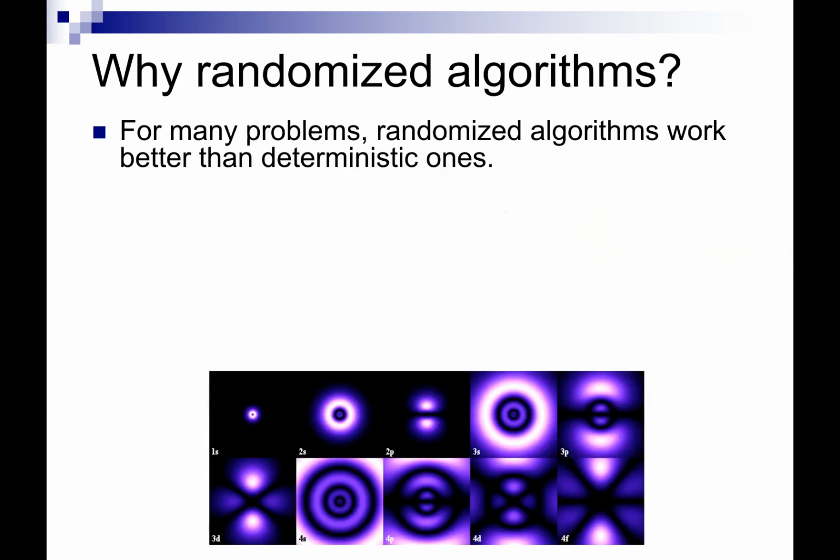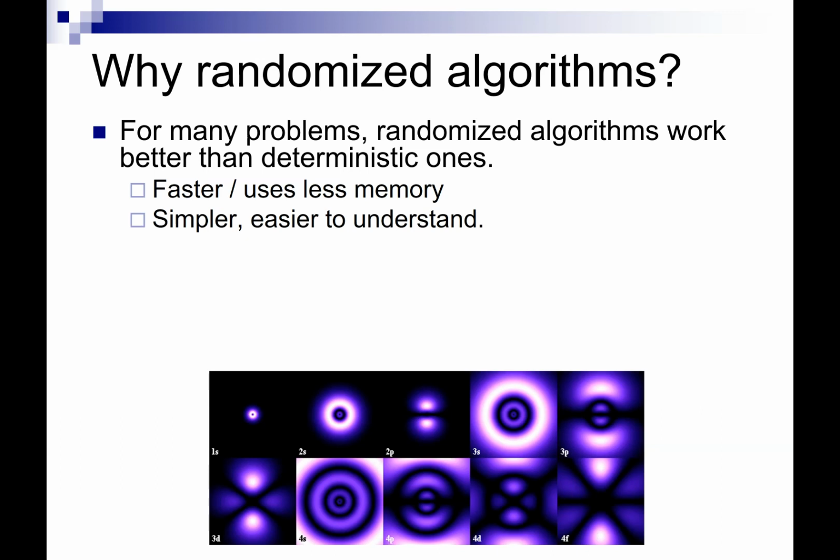One question you might have is, why should we consider randomized algorithms? Usually, if I ask you to solve a problem, you're going to follow just a fixed procedure, and you're not going to go do a bunch of random things, right? It seems kind of strange to want to do random things in order to solve a problem. But as it turns out, randomized algorithms actually work very well in practice. In fact, oftentimes they work better than deterministic algorithms. For example, they might be faster than deterministic algorithms, or they might use less memory.